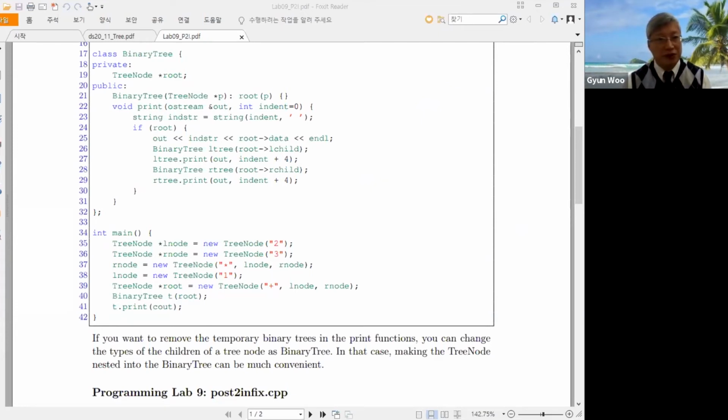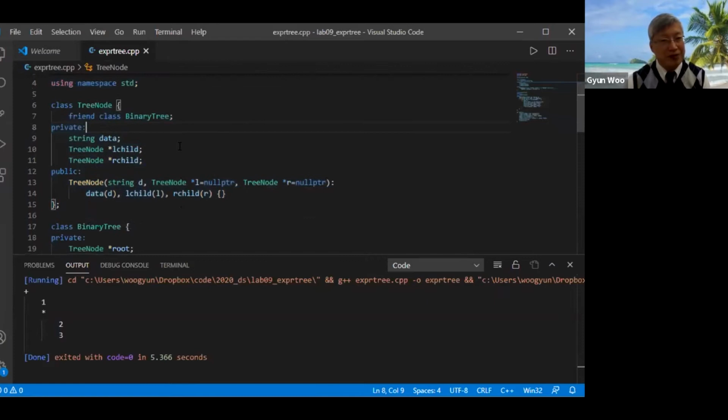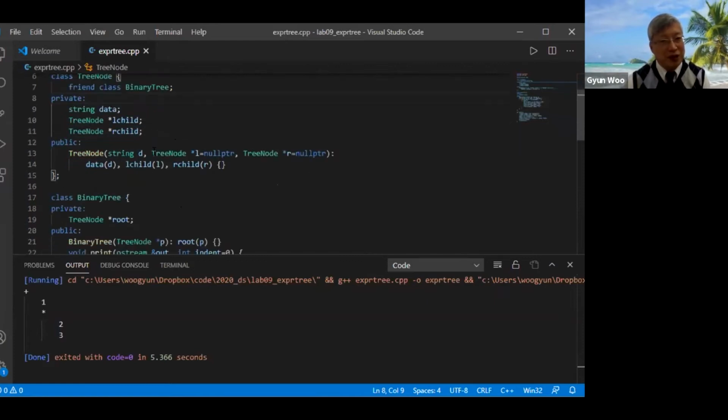So in Visual Studio Code, let me just reshare my Visual Studio Code here. It is set as a tree node, a friend class is a binary tree, and left child, right child.